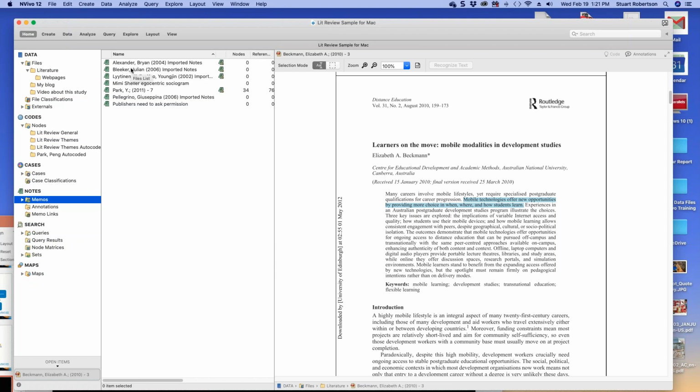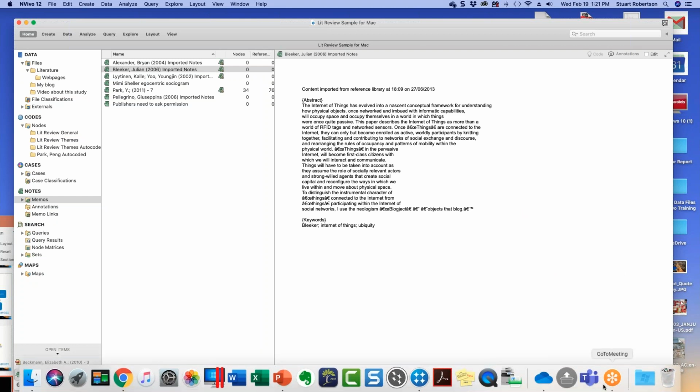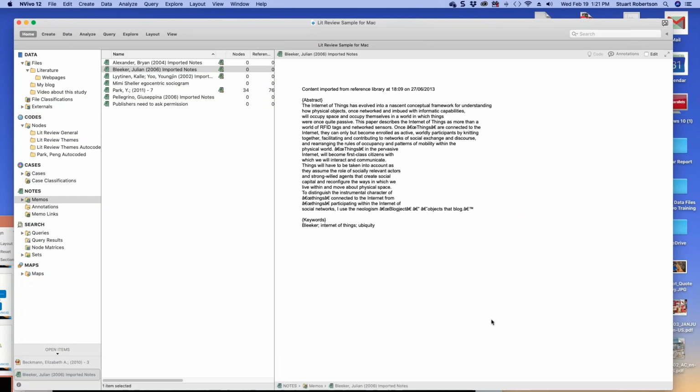And that way, while I am reading through a particular document, I can be keeping track of various topics, questions, concerns that I may have.